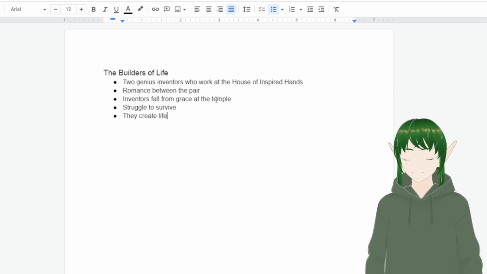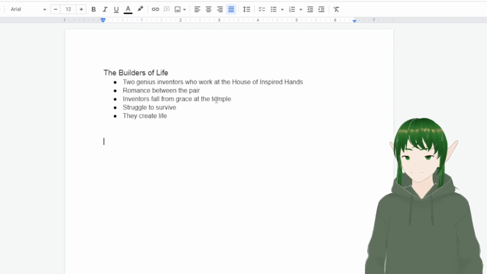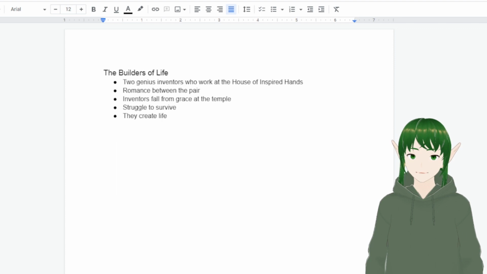I think that's all it needs to be. Like I said, I just like to make an outline, and this outline doesn't have to be super complicated or have the fine details of what's going to happen here.